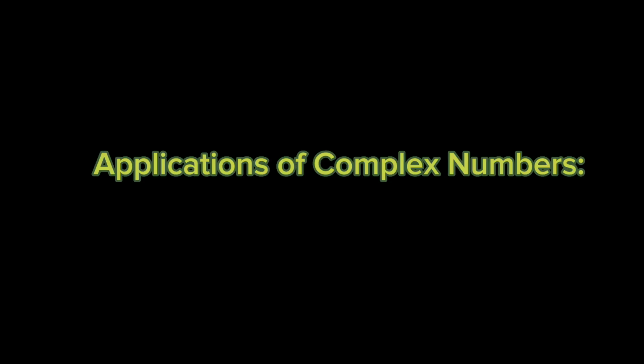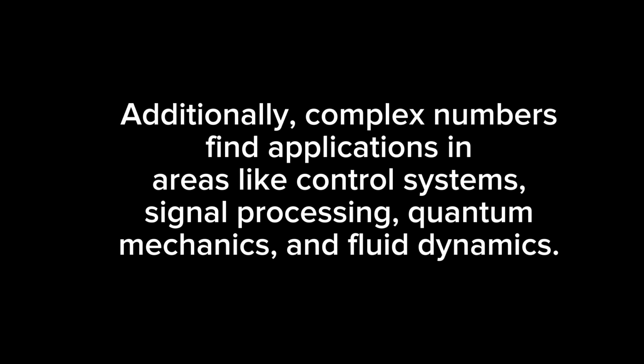Applications of complex numbers. Engineering and physics. Complex numbers are extensively used in electrical engineering, particularly in the analysis of AC circuits and signals. They enable the representation of sinusoidal quantities such as voltage and current using phasors. Additionally, complex numbers find applications in areas like control systems, signal processing, quantum mechanics, and fluid dynamics.